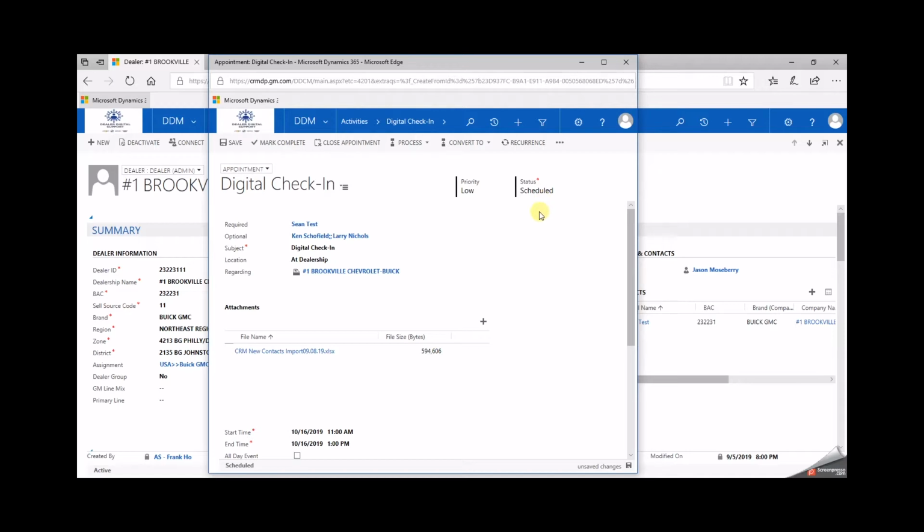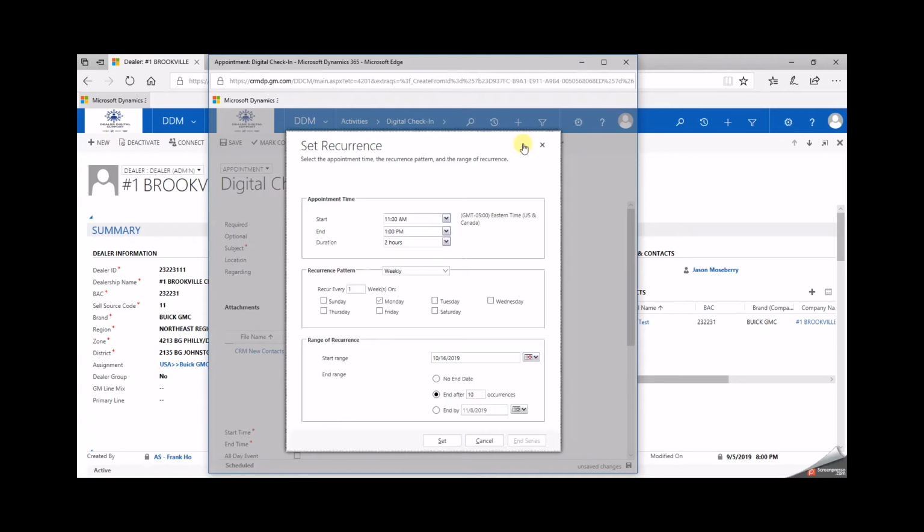And if I wanted to, I could come up here and click recurrence and establish some type of frequency and cadence. Using appointment time, this is already capturing what I entered down below. I could determine if my cadence is going to be weekly, monthly, daily, and how it's going to recur, as well as the days in which I want to do this, in case this is something that's going to happen on a more frequent basis.